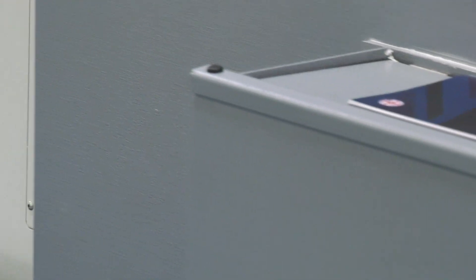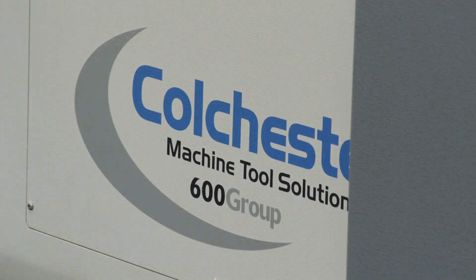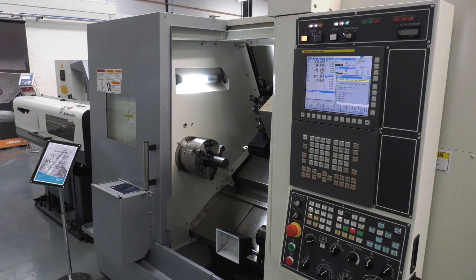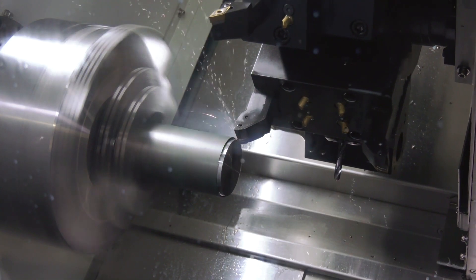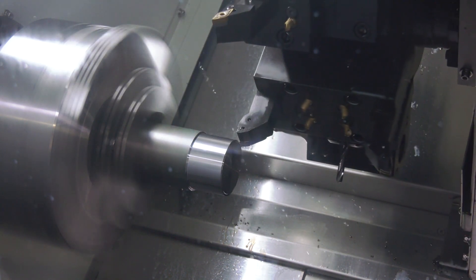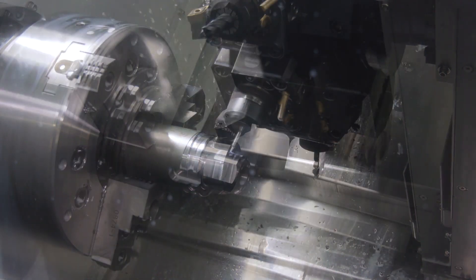There are several of these machines in the market. How does Colchester Machine Tool Solutions with this Typhoon set yourselves apart? How are you going to be successful with this product? I think the main thing is the Colchester heritage. We've been around for a long, long time. These are a natural progression from the slant bed lathes that we used to produce years ago. These have been developed along with our engineering and design department to provide a good, strong, solid machine.